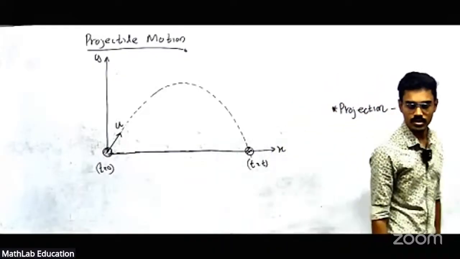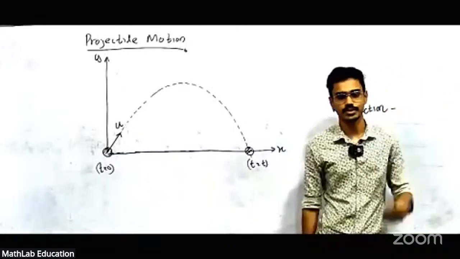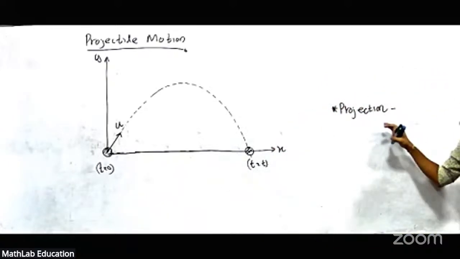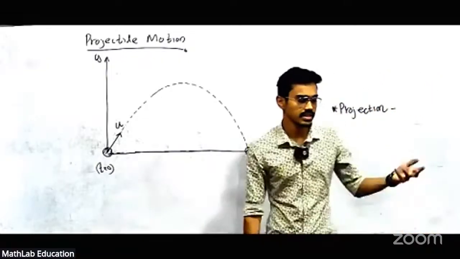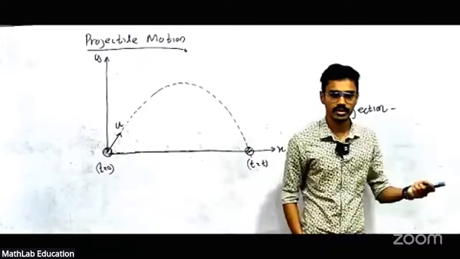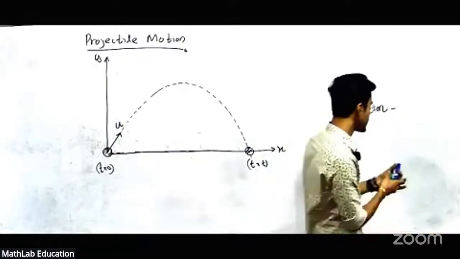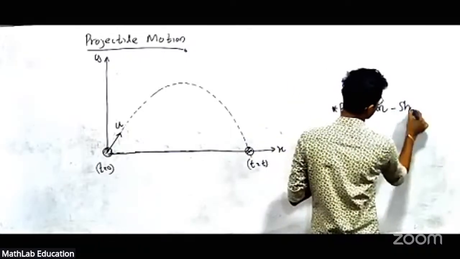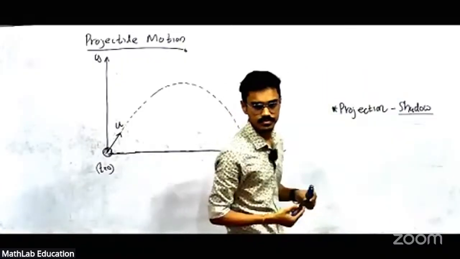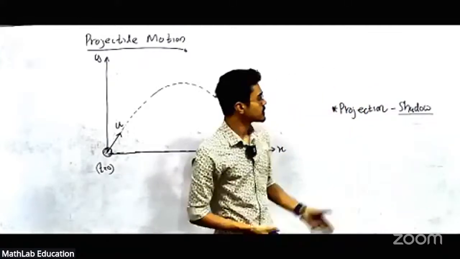Projection is a shadow. The projector is the equipment you use to create that shadow. So there are different meanings. Explaining the meaning here in projectile motion. Otherwise, projection has another meaning of throwing something: projected upwards, throwing upwards. There is also another meaning, but other than that, projection is a shadow. That is why we call the projector a projector, because it casts a shadow onto a screen. So projection is a shadow.